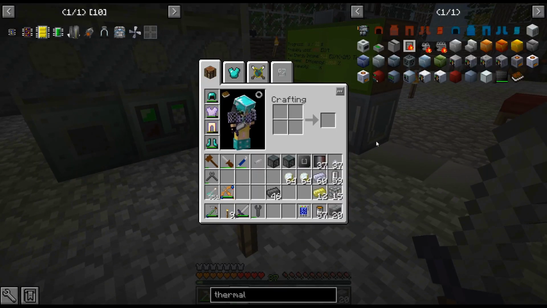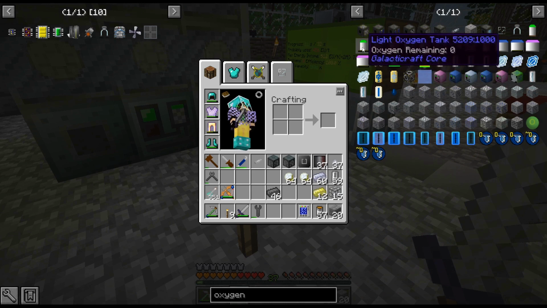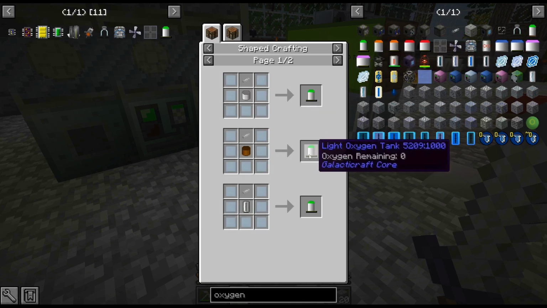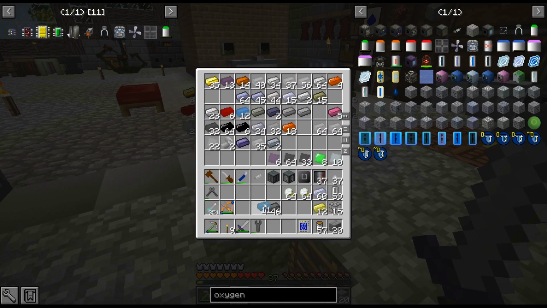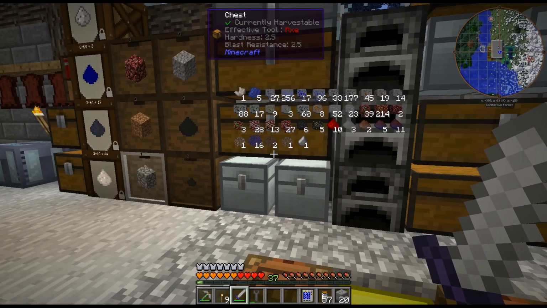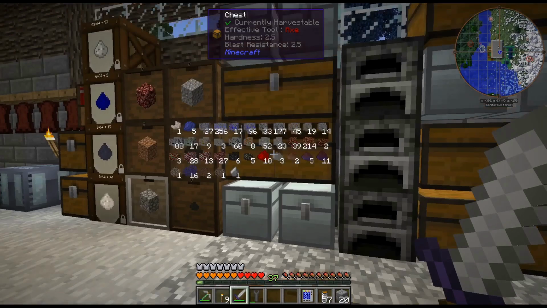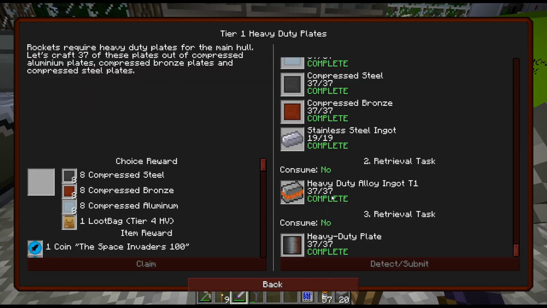But let's see, oxygen. Oxygen, yeah. Compressed aluminum. So, we need 2 of these. 2, 14. 14 times 3 is what? 42? I need 42 aluminum. I am a bit short on that. I need to process a bunch of clay too, I think, to get more aluminum. Or, no. Is it sodalite or lazurite? One of these I was processing to get tons of aluminum. I can't remember. But, all right. So, we'll get that. We have the... Oh, hello.